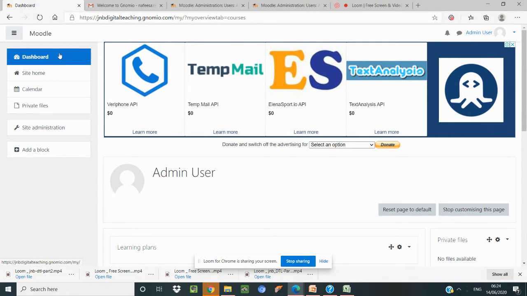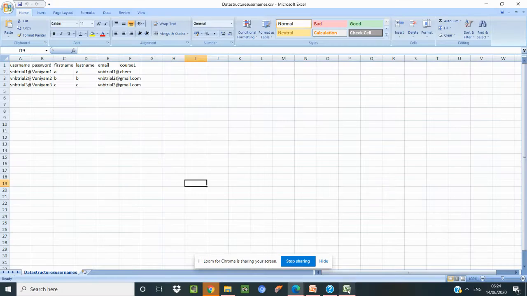So now we will see how to add the users into the course. First of all, we can do it as a bulk one, so that we have many users' data in a single file, and we can upload that. For example, here I have a file with the username, password, first name, last name, email ID, and course.